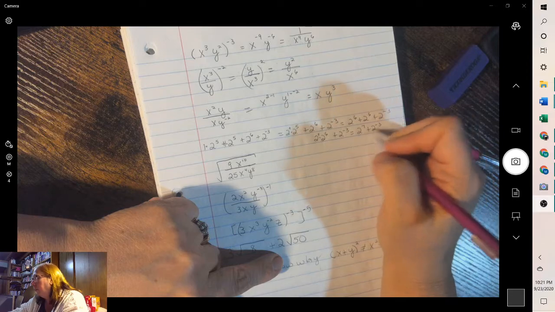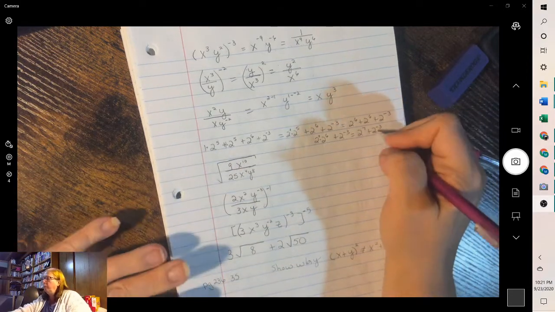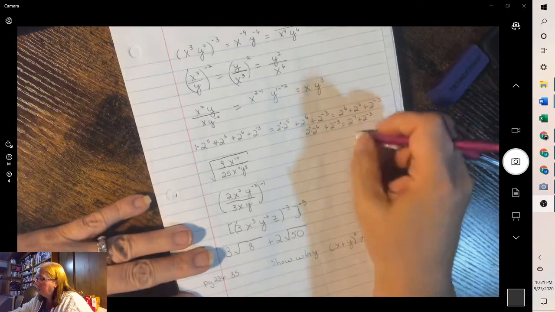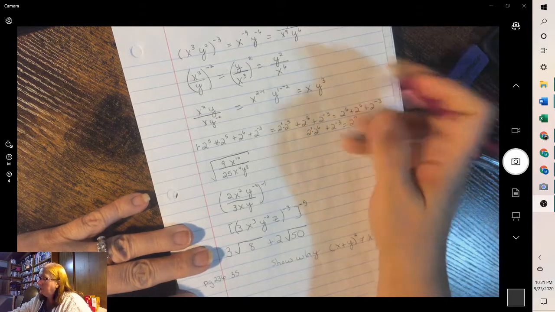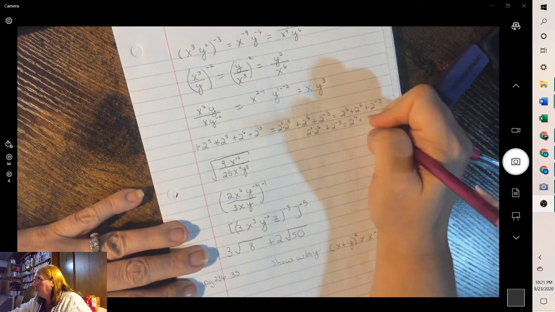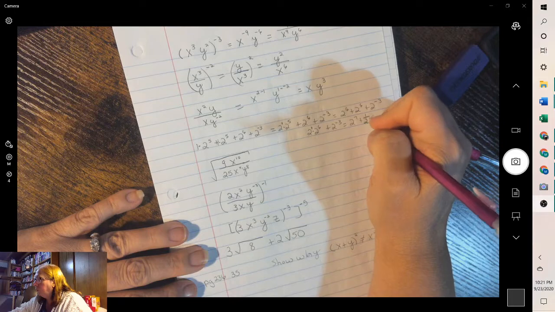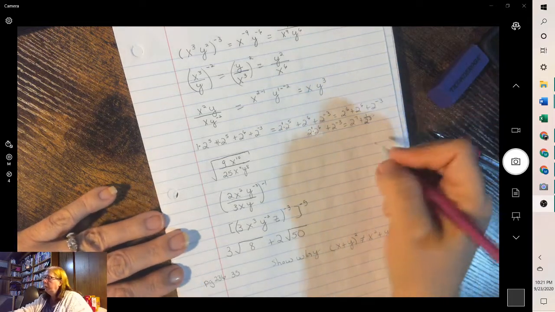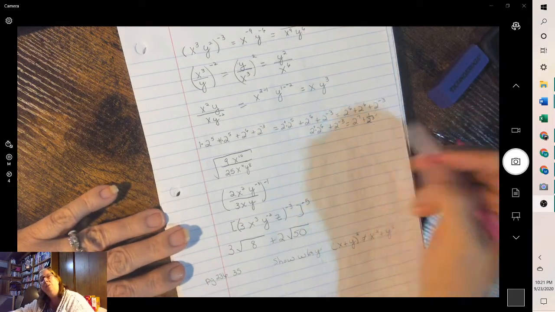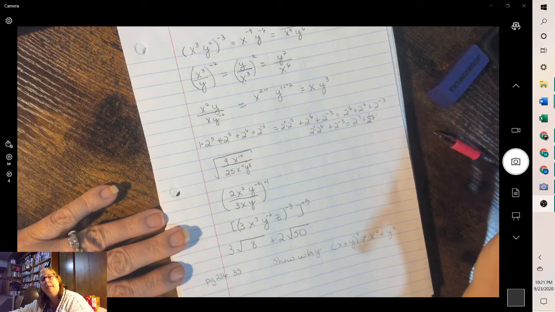The other part, as long as we're going to keep, oh, we need to move the 2 to the denominator. Let's do that right here. Because this is a negative exponent, it would be 1 over 2 cubed. But they want you to keep the 2 as a base, so you wouldn't go any further and multiply it out.